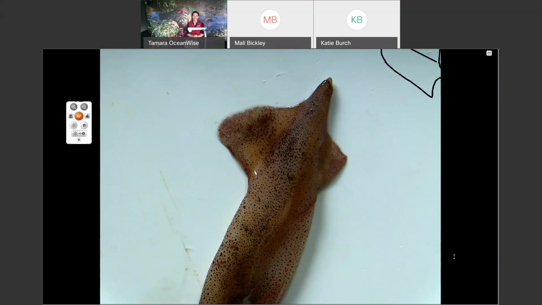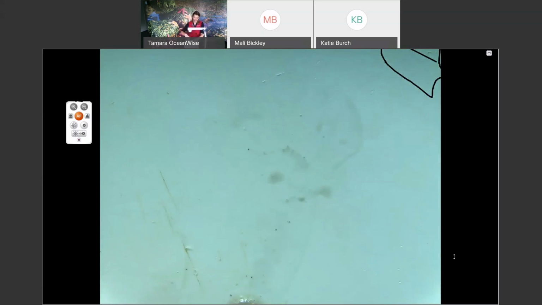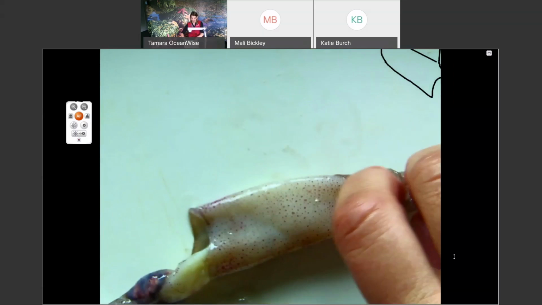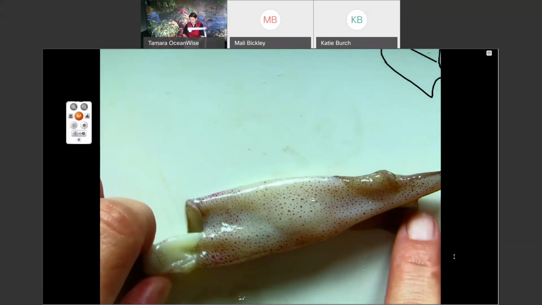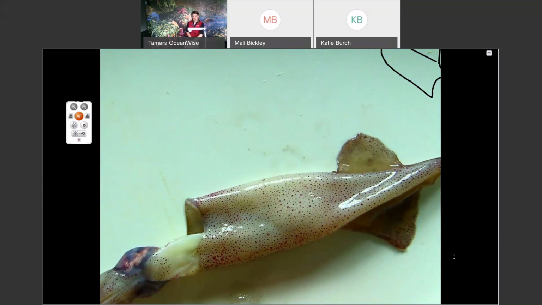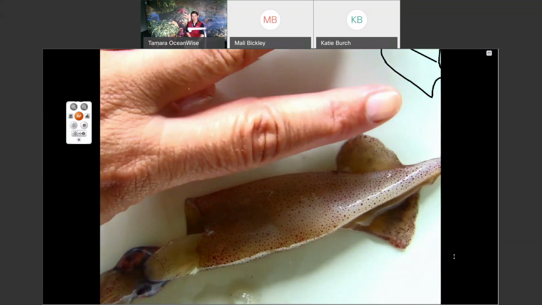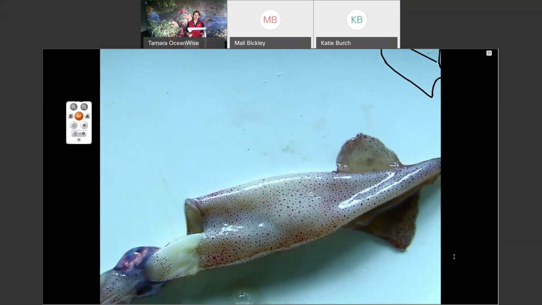But we all came here for a squid dissection, and that means we all came here to look at the inside of this animal. So I'm going to go ahead and flip it over, because that's the way we get in to a squid. Now, you can see this squid is about the size of one finger. So if you're trying to picture this squid at home, or maybe if you're drawing along with what you see, that's a great way to kind of picture or imagine this size-wise.